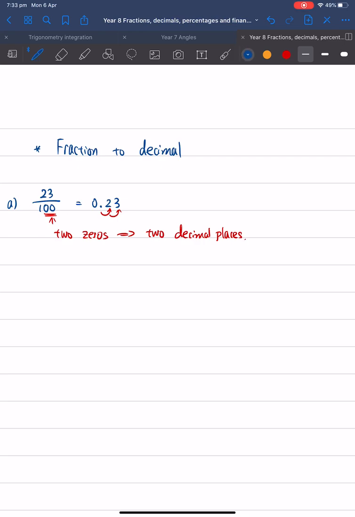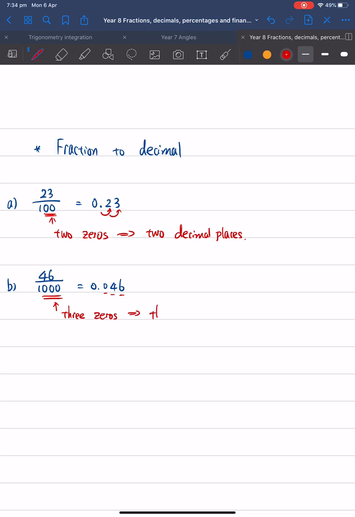All right, it's pretty straightforward. That example is really easy, and just depends on your knowledge of the place values. If the denominator is a power of 10, then we can do the question quite easily. So if I have 46 over 1,000, then you will see 3 zeros. And 3 zeros means 3 decimal places, right? So the answer will be 0.046. 3 decimal places, 1, 2, and 3, and you finish the answer there.